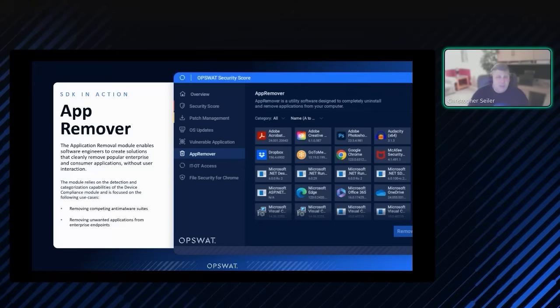For instance, if you're a Firefox-only browser shop and you have Google Chrome, we have the capability to allow you to remove Google Chrome. And we have this ability for around 1,000 different applications. Those two use cases are quite often used as you try to get into this device trust category.